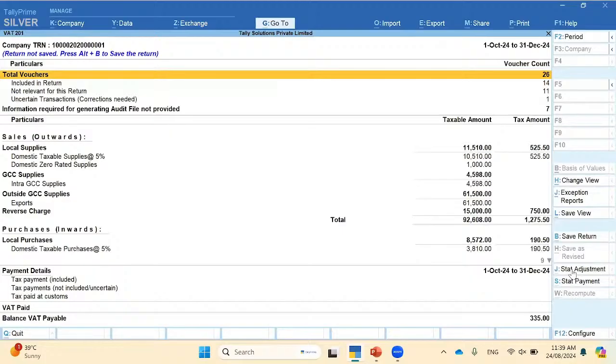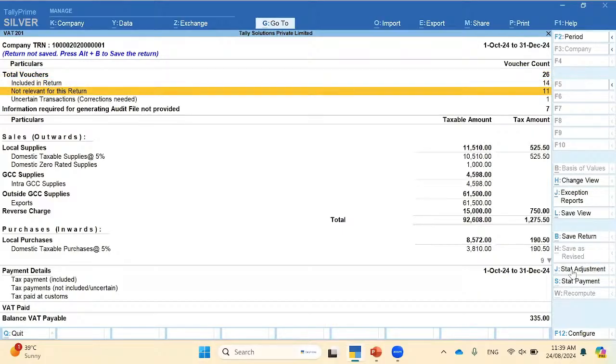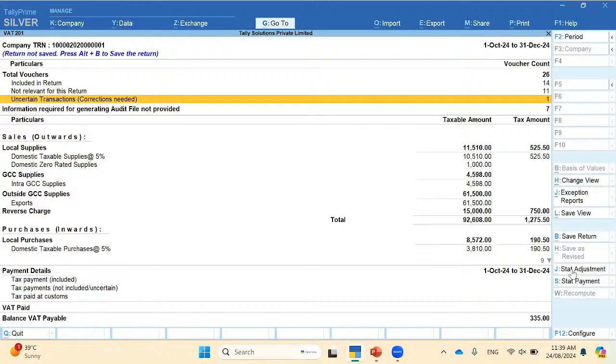The next is, as I mentioned earlier, while we were recording the sales invoice, like let's say domestic, we had to charge 5% VAT. Due to human error, which is always expected, chances are you might forget to charge VAT, or you might not charge exactly 5%. You might undercharge VAT or overcharge more than 5%, which all comes under errors, which is all wrong. And those transactions should not be uploaded or filed in the VAT return. All those transactions which have any of these errors will fall under this bucket called uncertain transactions.